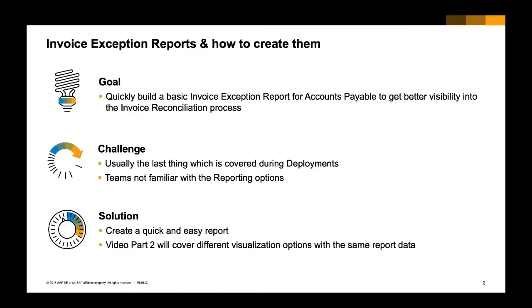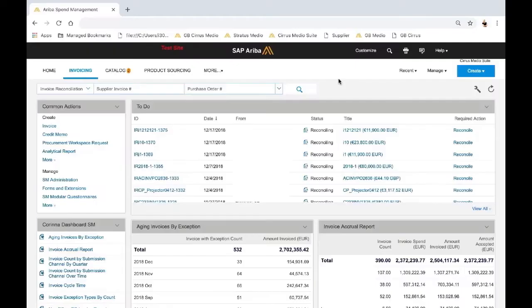Usually the challenge is that reports are the last thing covered during deployments and that some of the teams are not familiar with the reporting options. In this video, I'm going to show you how to quickly and easily create an invoice exception report. In the second video, part 2, we will cover how to use different visualization options with the same reporting data.